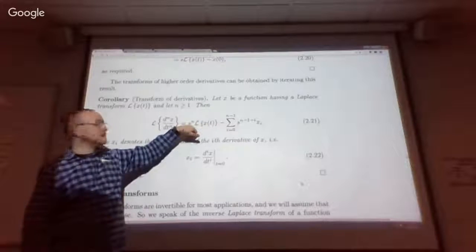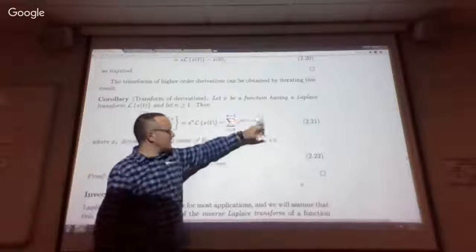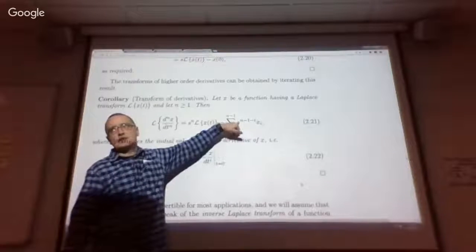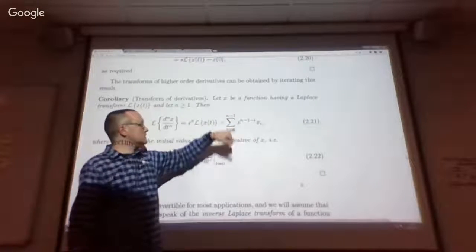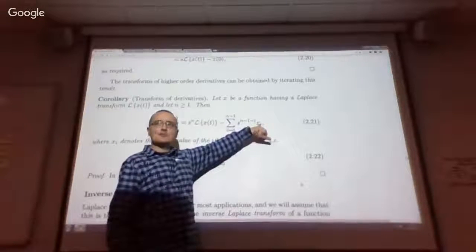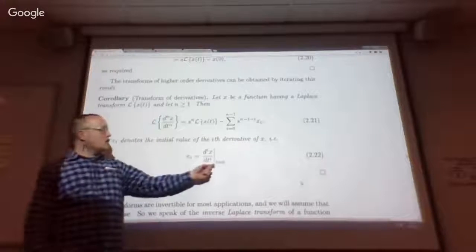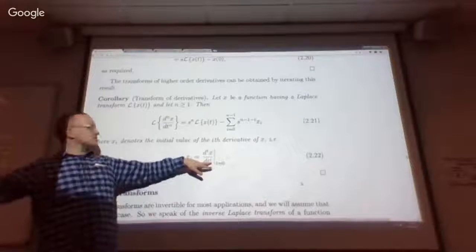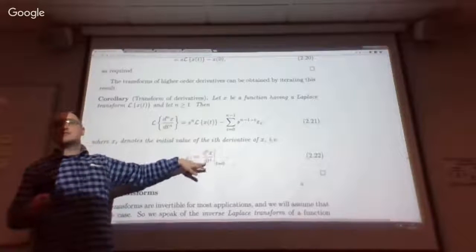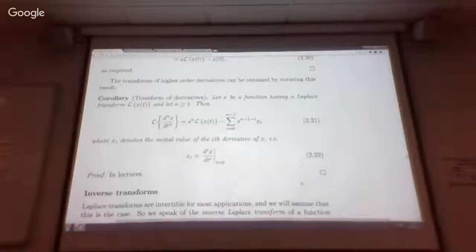power of the new variable s here, s to the power n, and then what are we looking at here? Okay, there's complicated indices around, but what we're looking at is a polynomial in s. Polynomial in s of degree up to n minus 1. And the coefficients are these numbers xi, x subscript i. That's just a shorthand notation for the initial values of the various lower order derivatives of x, lower than the order n that you're focusing on.